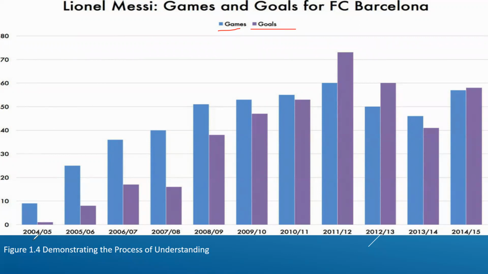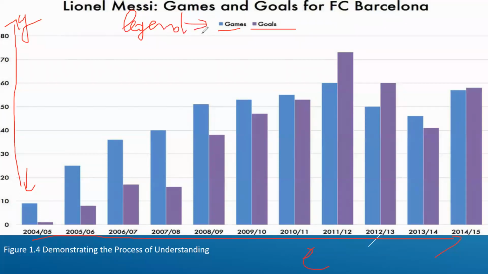So if you look here, on the x-axis, this is how you mainly visualize your data. We have the x-axis and we have the y-axis. So the first bar, or the blue bar, as in the legend. The legend is the explanation of what the chart is made of. So first of all, the first bar represents the years. As we can see, these are the years that Lionel Messi was with Barcelona.